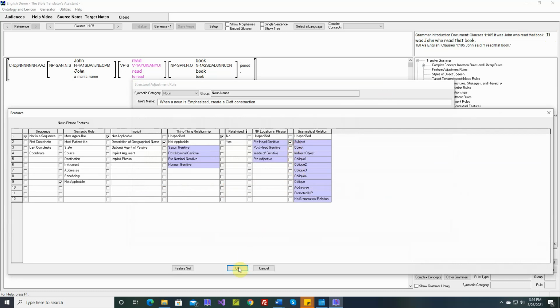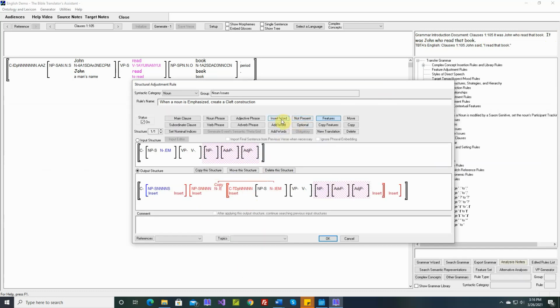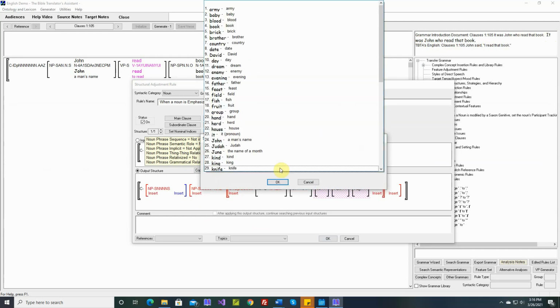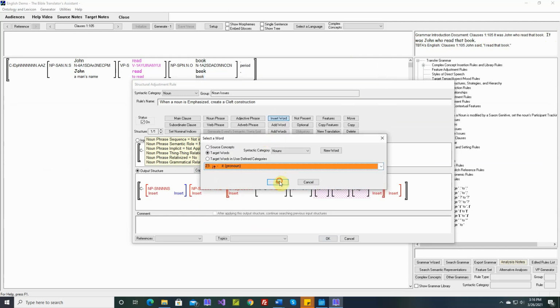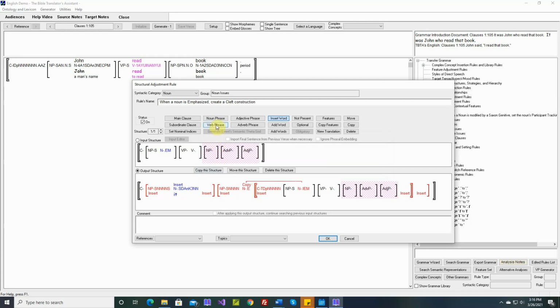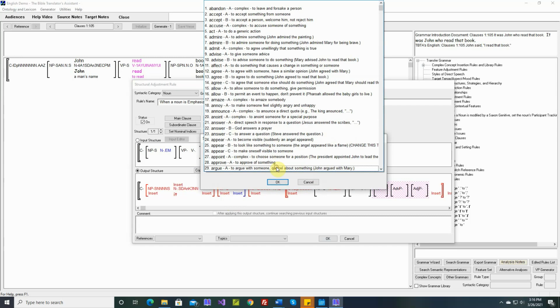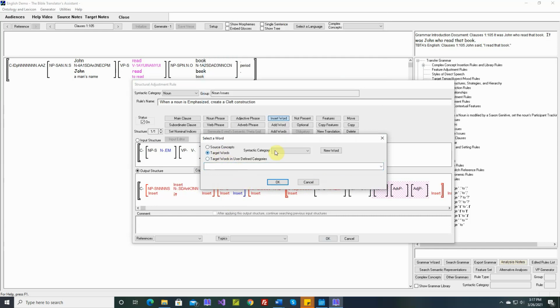And we'll insert the word it into it. It's a target word. And let's insert a verb phrase. And let's insert the verb to be. We want to insert the target word to be.